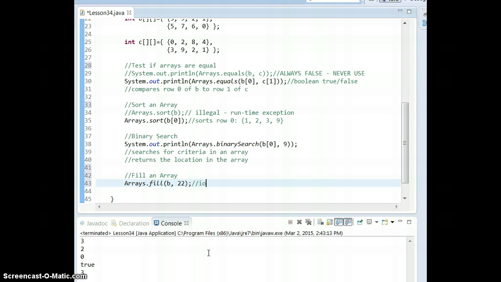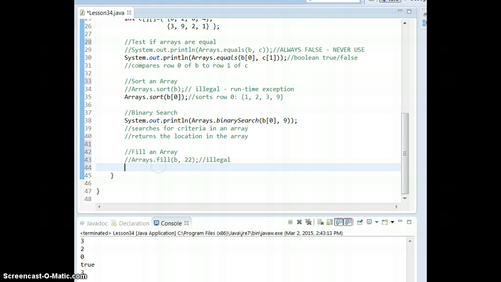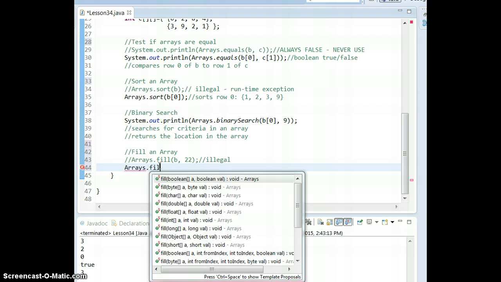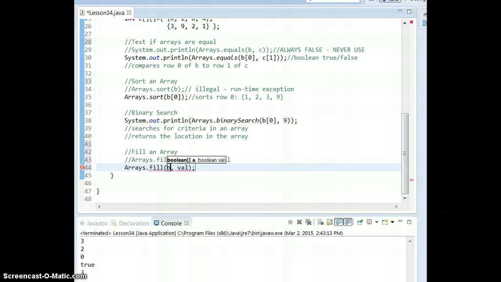This is illegal. So I'm going to comment it out. That's the way you would do a one-dimensional array. With a two-dimensional array, what you'll have to do is do Arrays.fill and then fill just the rows. So if we wanted to fill row 1 with the number 22, we can. But we can't fill the entire array. We have to fill one row at a time.